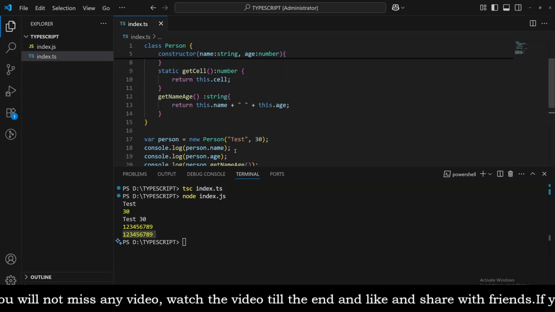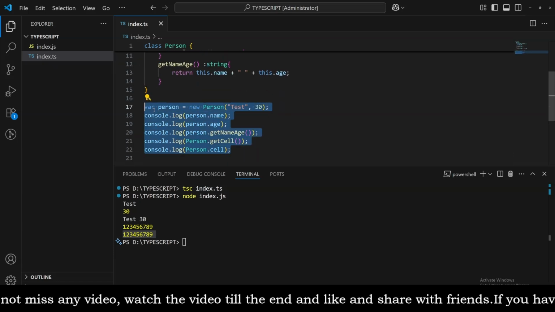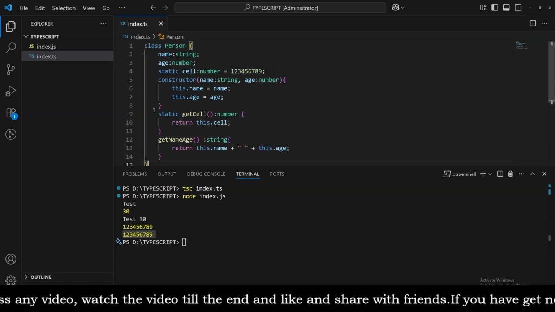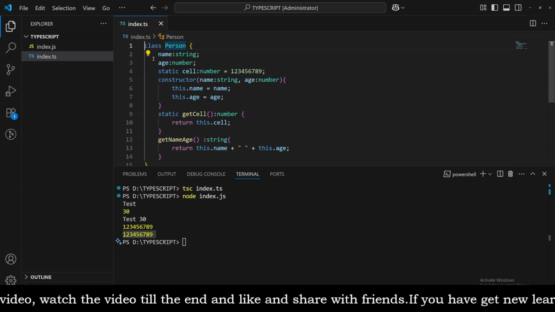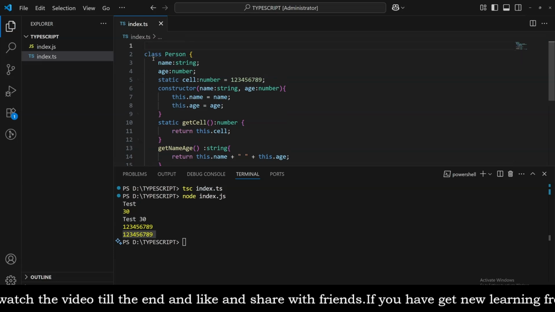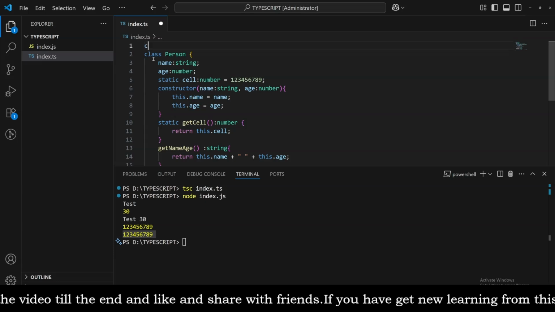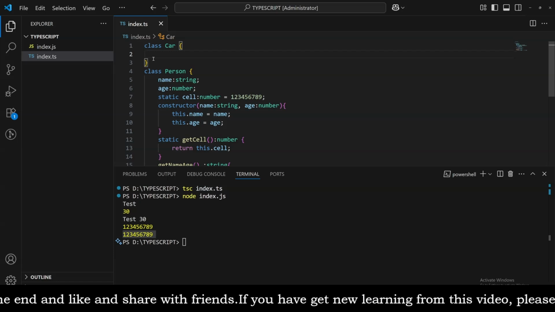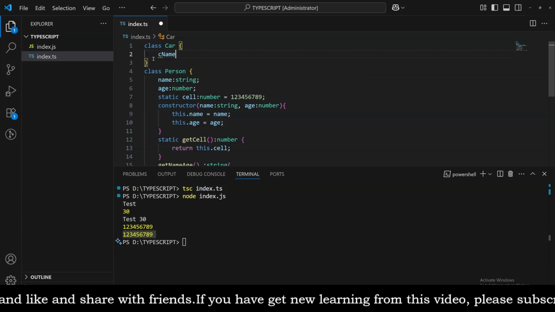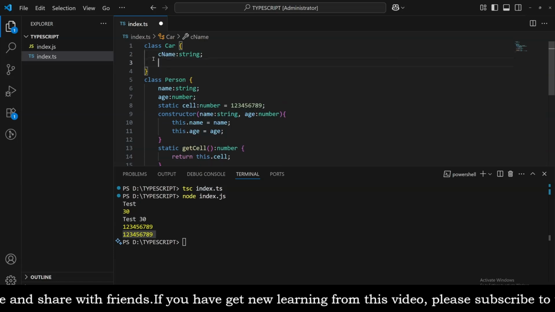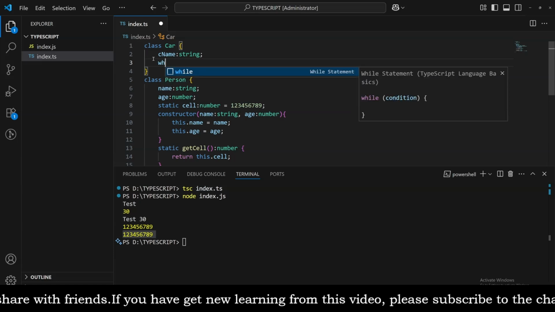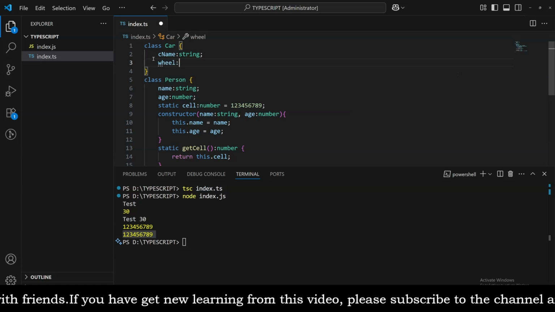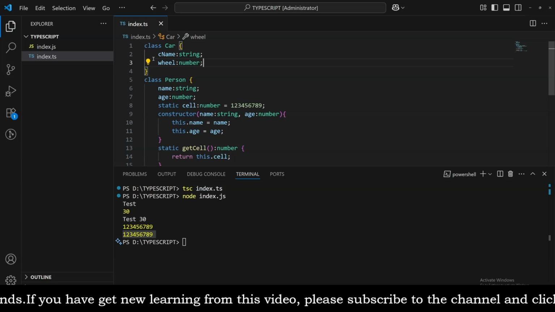Now let's learn inheritance, how we can implement inheritance in a class. So first we will learn single inheritance. Let's say I have a class named Car, and it has a cname of type string, and a wheel property, maybe wheel as a number, so how many wheels it has.